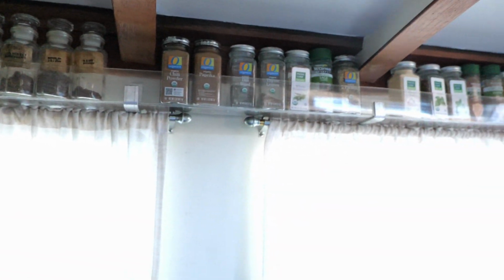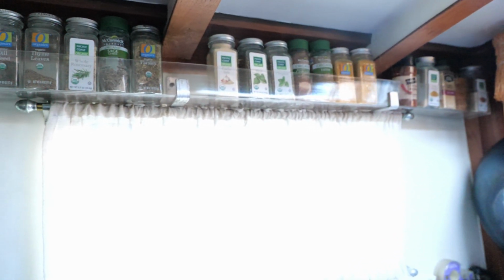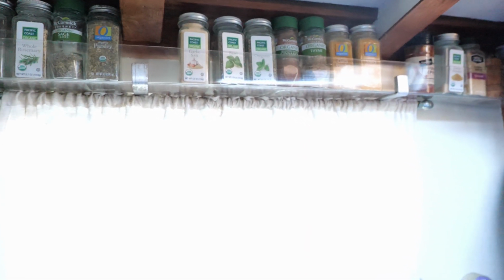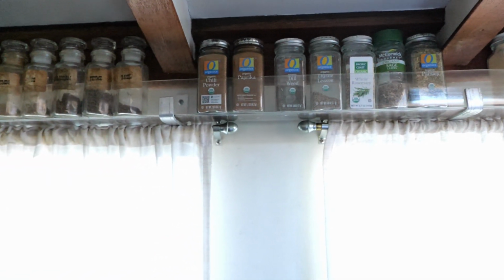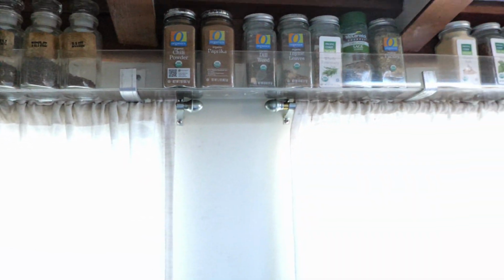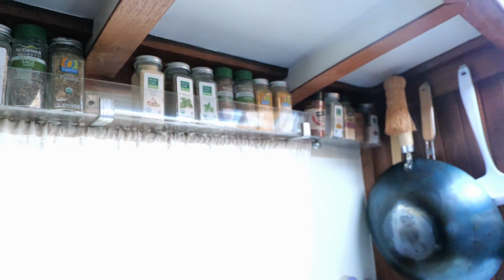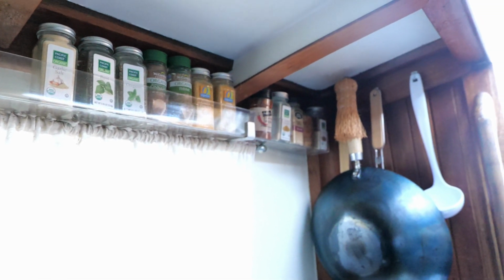So that's it. I really love my spice rack. I think it's awesome. It's very convenient, very easy to get to, and it's out of the way. The only problem I have is the plexiglass is held up by these aluminum brackets I made. You can see one right there, and there's another one over there, and there's a couple more here. There's one there and one there. The problem is I didn't prop up the ends.